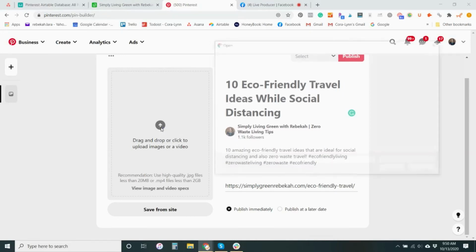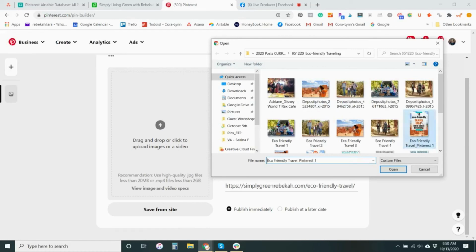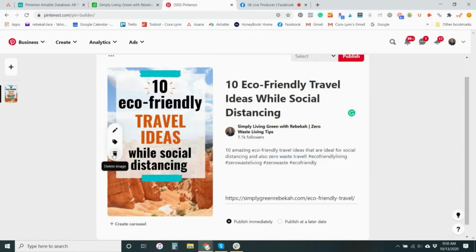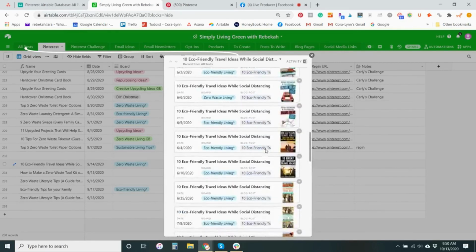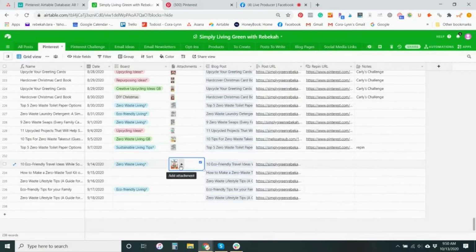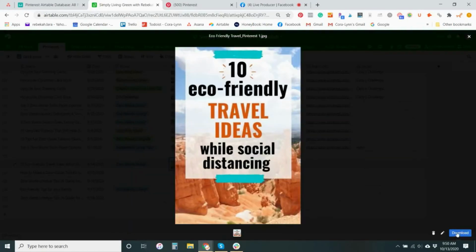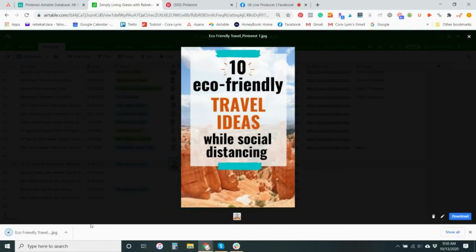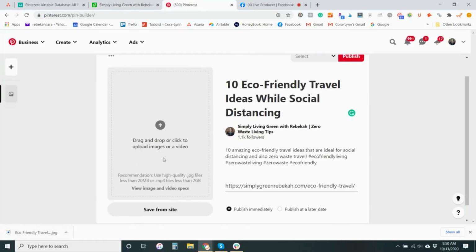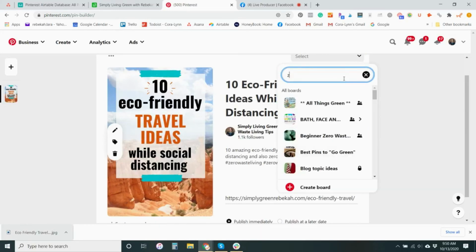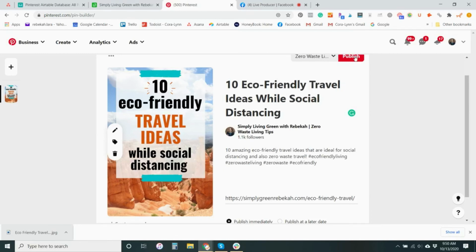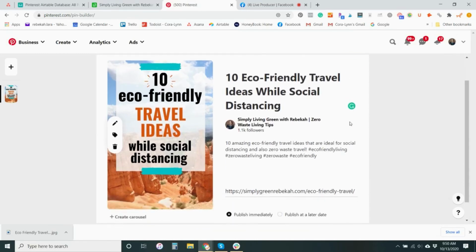And you can either click in here to go straight to open your image and do it that way. Or if it's not linking directly to it that fast, another handy tip is to click on the image that you have saved in here. And when you open it up, you'll see it says download. You download that to your computer. You'll see it pop up at the bottom here, as I'm sure you're familiar with, and then you can drag and drop it. So that's another fast way. You select the board you want it to go to, and you're done. Hit publish, and that's it.